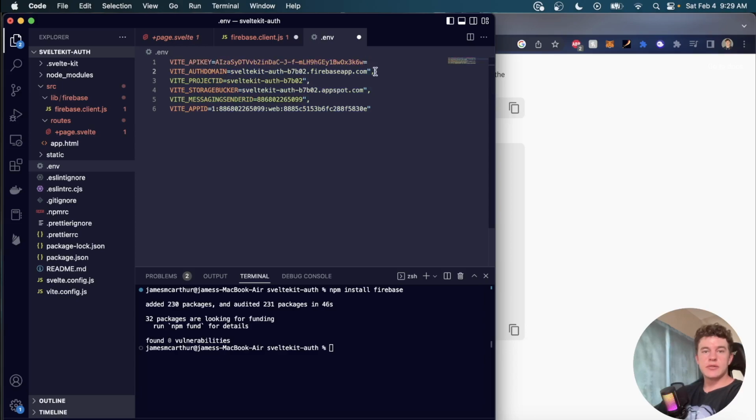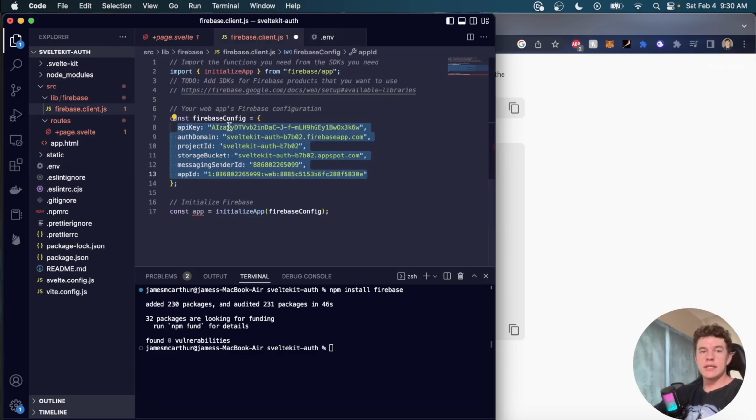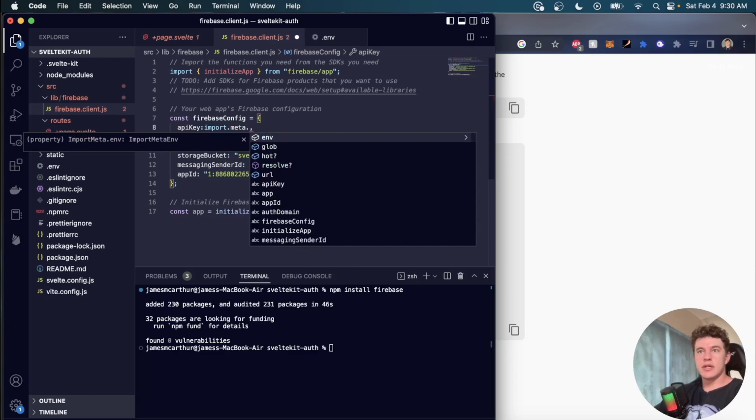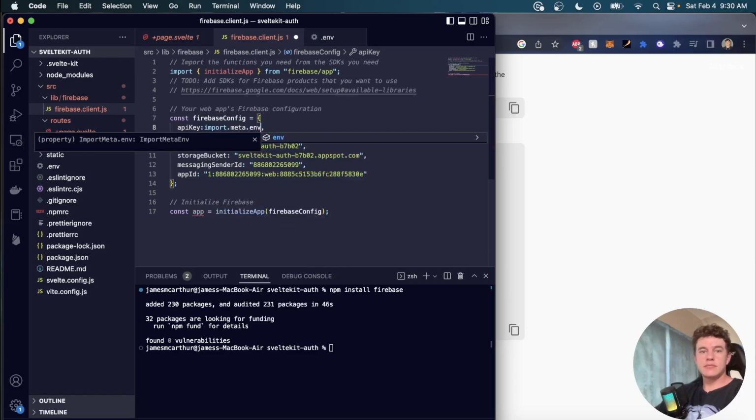And we're going to do the same. And at the end of the file, we're just going to remove all of the extra stuff in there. So just like that. So now we have this .env file, and we can read these keys in from our .env file by doing the following. We can say import.meta.env.name of key, so VITE_API_KEY, just like that. Now I'm going to copy that and do the same for this one.